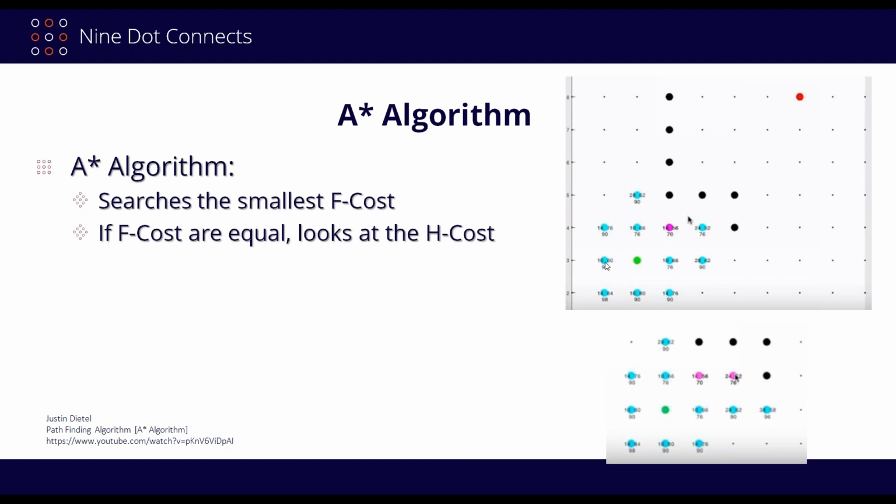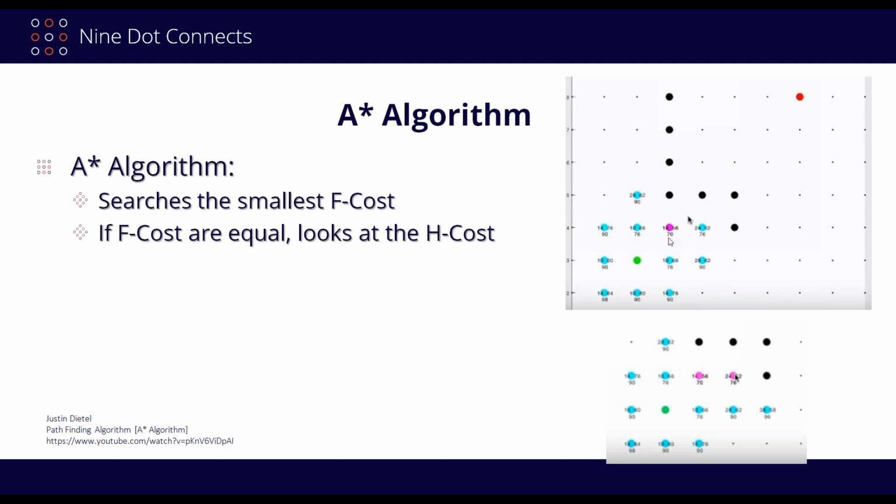And by the way, the three numbers you see over here, at least the way this individual, and by the way, his name is Justin Deitel, he did a phenomenal job with this particular little video. And there's a number of A-star algorithm videos out there. I just felt he did a really great job with it. He did this in MathCAD, and so what he was doing was just demonstrating where the H cost, the G cost, and the F cost were coming from. So in the top left corner, you see the G cost. The top right corner, you see the H cost. And in the bottom, you see the F cost. And what he's showing over here is the logical progression as it's going along here.